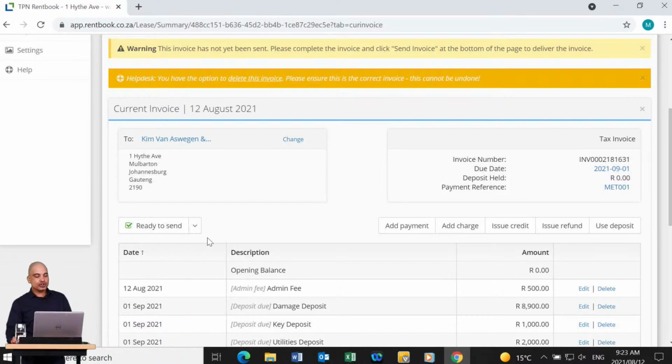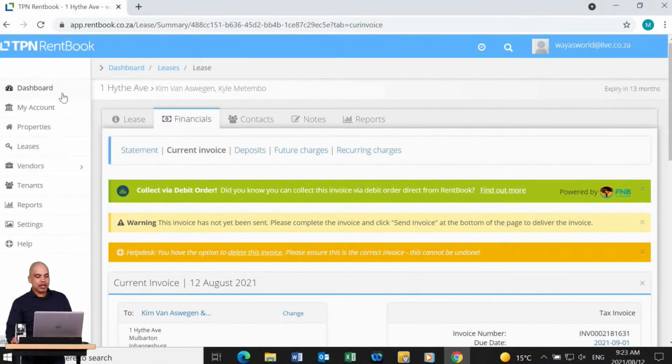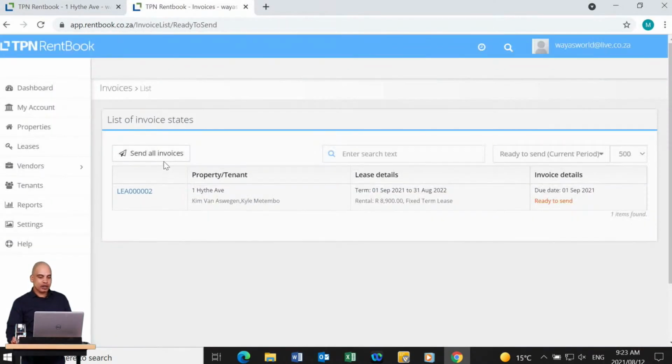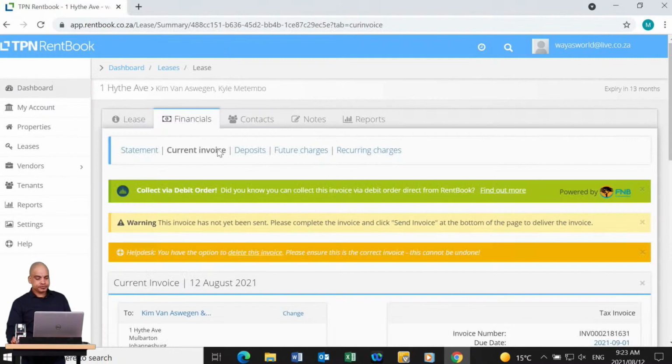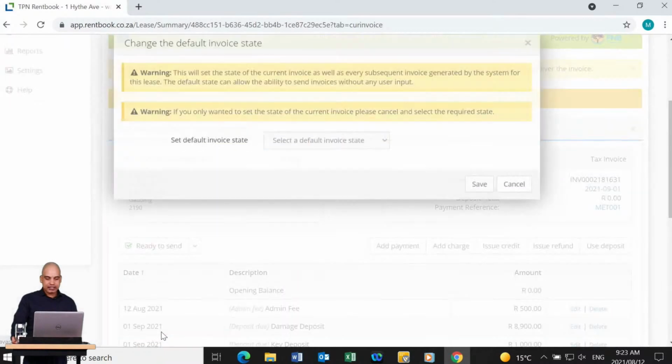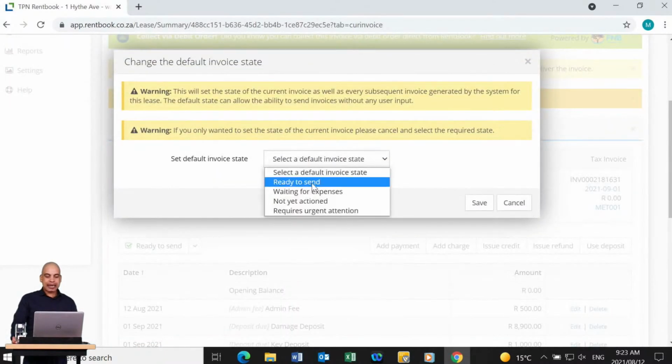When you go to your dashboard, it will bring up all your invoices that you've marked as ready to send, and you can send all your invoices at once. If you click on the drop down, it brings up ready to send, and this will be a once-off ready to send. But if you want your invoices to be set monthly as ready to send, you can click on set default state, and you can set them as ready to send.